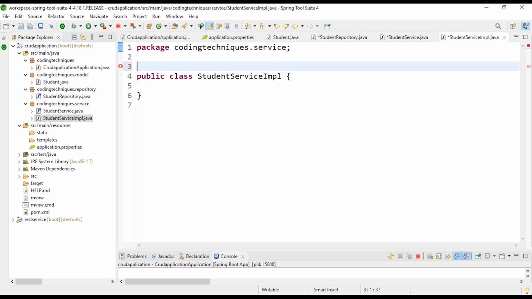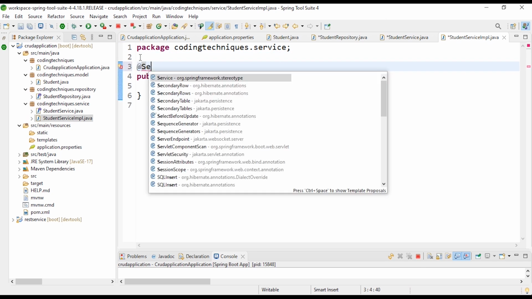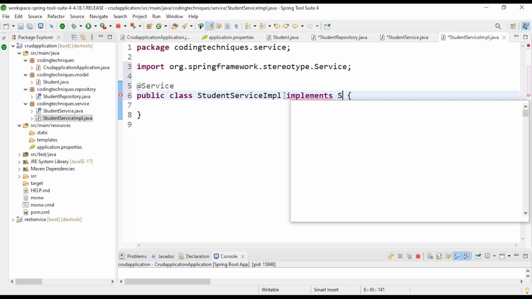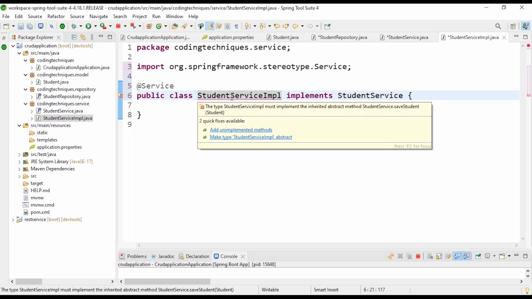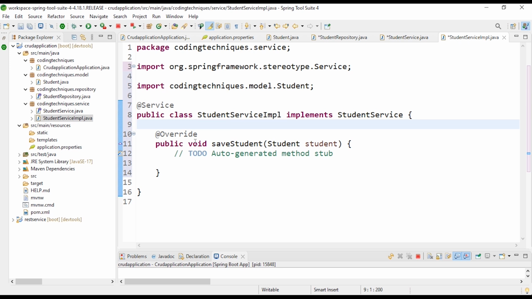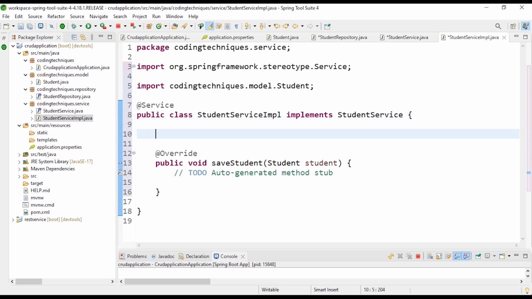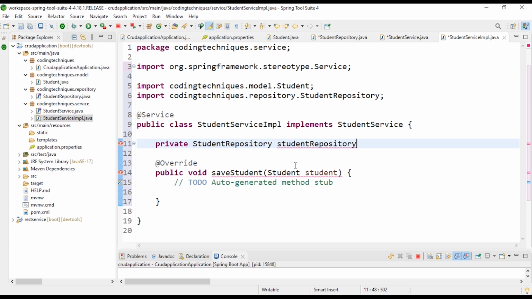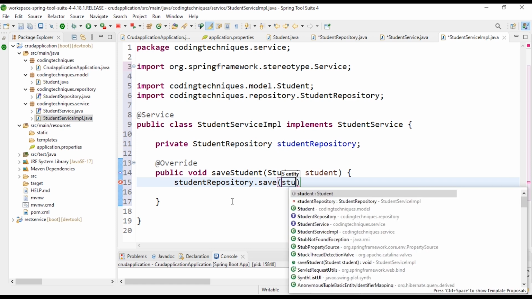First we will annotate this with @Service. So let's implement the StudentService's unimplemented method. We need the repository here, so let's have private StudentRepository, then let's call the save method, studentRepository.save, and we pass the student here.